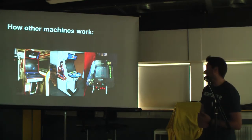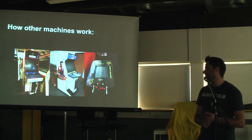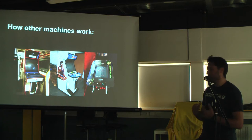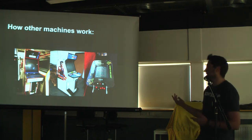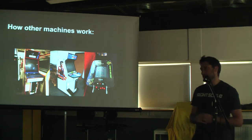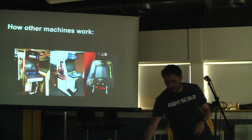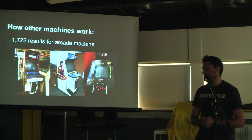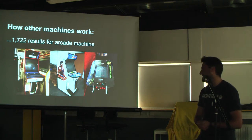Because I go back to arcade games all the time, I always have the fantasy of having an arcade machine. I'm sure some of you do as well. I started to look at how other machines work at the moment. If you were to look for arcade machine on eBay, you'd come up with 1,700 results. And the average price for those results is over £300. That's a lot of money.